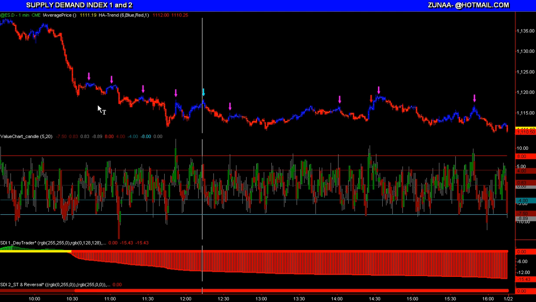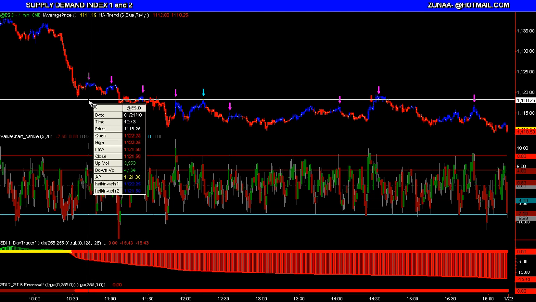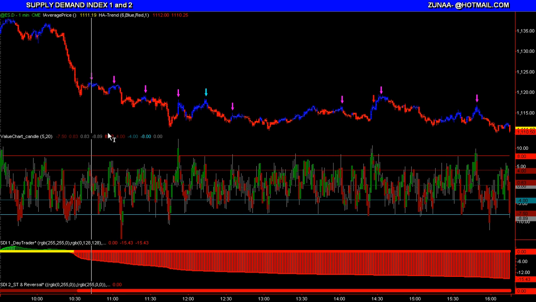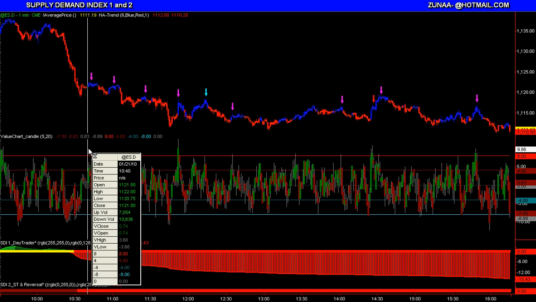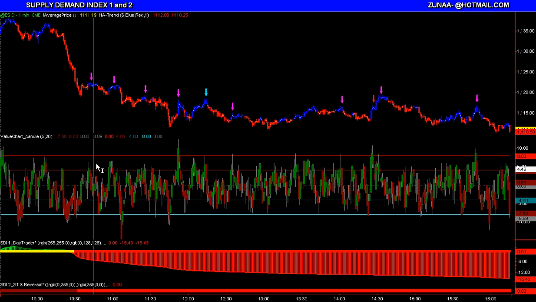Well, you guys most likely have your own favorite ways, but just in case you don't, when a market's strong and there's good momentum, okay, well, let's skip that for a second. Okay, this is the value chart. For those that aren't familiar with it and want more information about it, you can just contact me. The value chart has 2 red lines and 2 cyan lines. When the value chart goes above the 2 red lines, that's when you can sell, and when it's below, that's when you can buy.